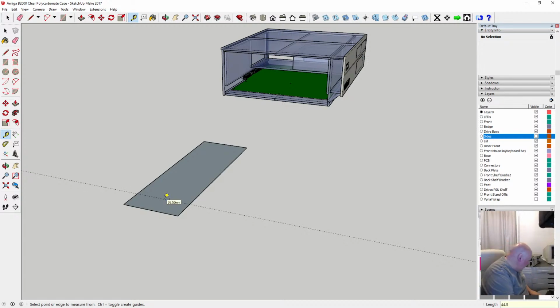Right, and it's sticking down 7 mil, and then it goes across.